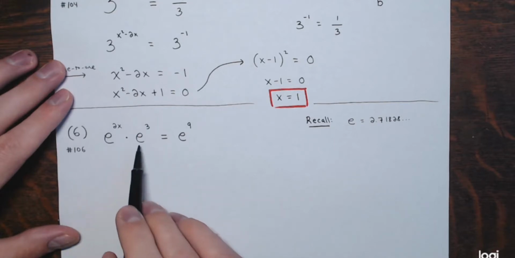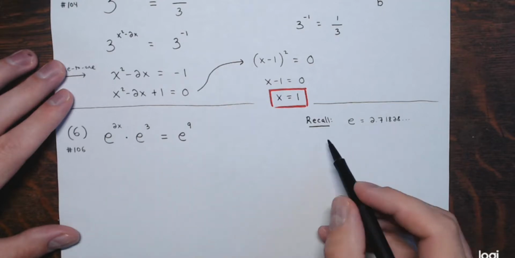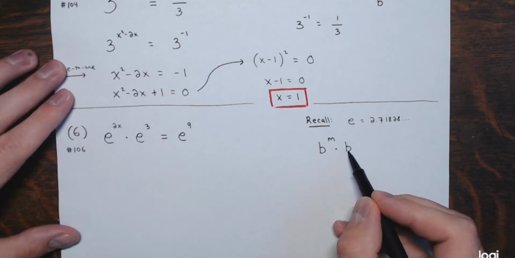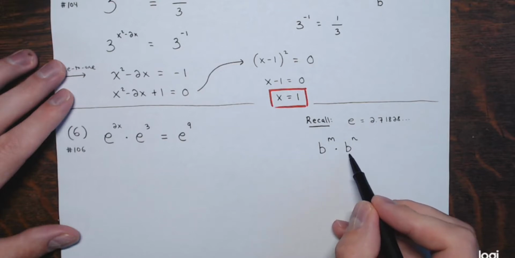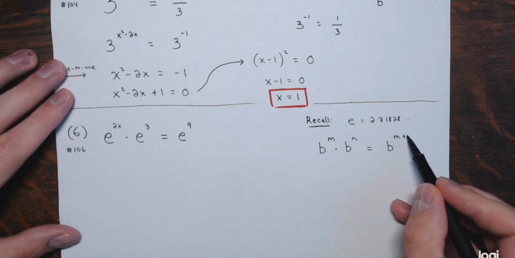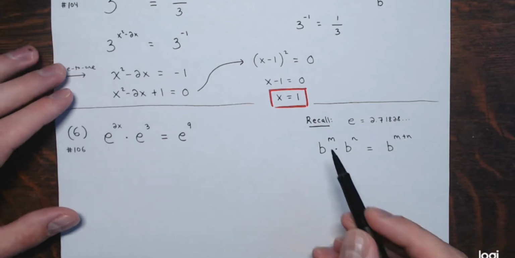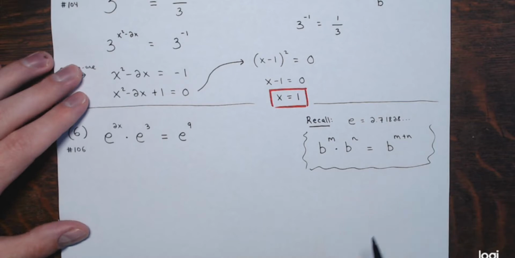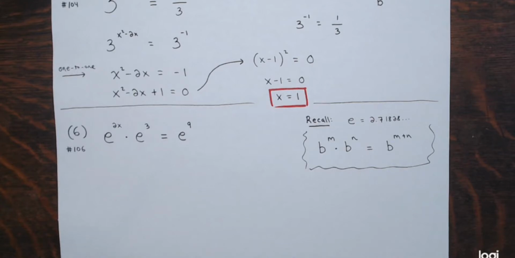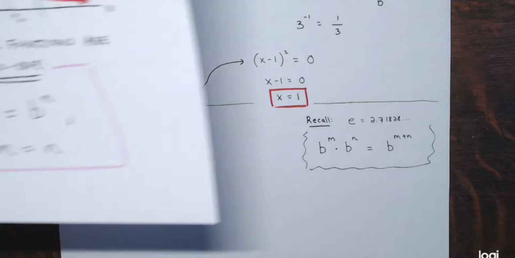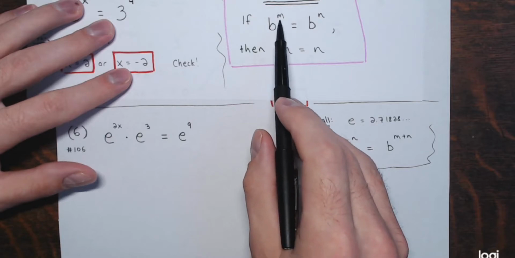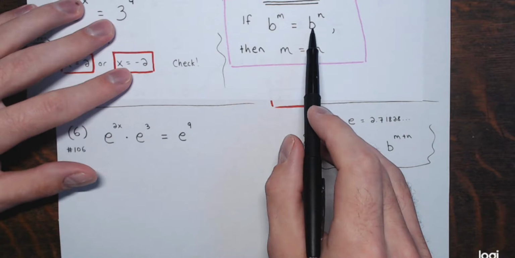And something else we're going to have to remember here too is the product property for exponents. If I take b to the m and multiply by b to the n, right, you multiply two expressions with the same base, you keep that base b and add the powers. m plus n would be the new power, the new exponent. Alright, so if you recall this stuff, that'll help with this problem. Because right now it's not the way I want. Remember, I want a single base to a power on both sides. Just a single base b to the m on one side equals the same base, but a single base to a power on the other.